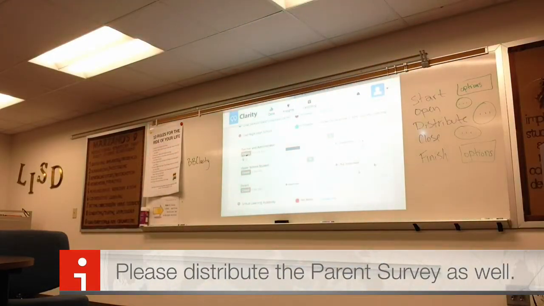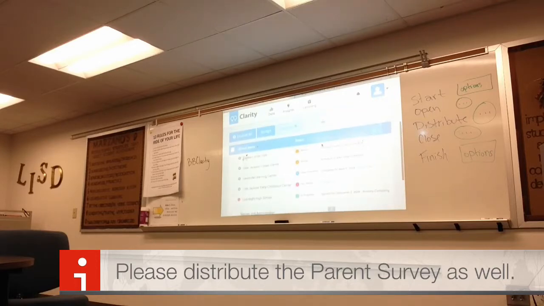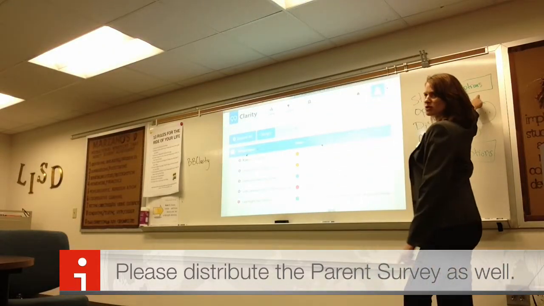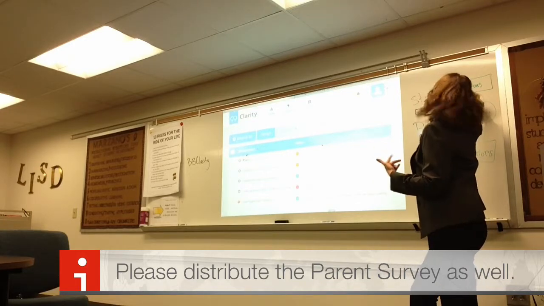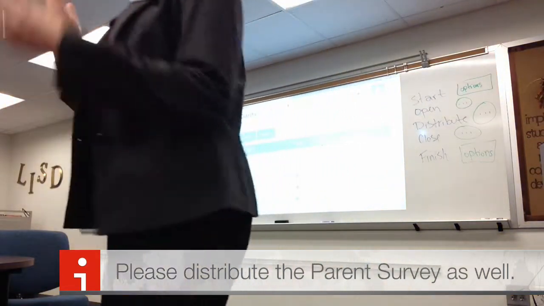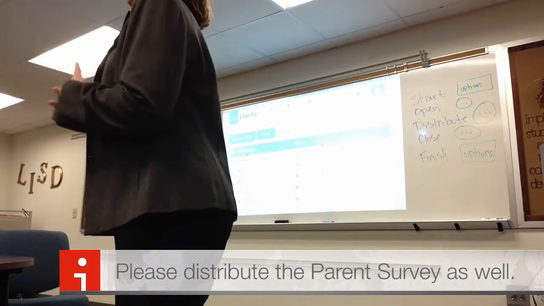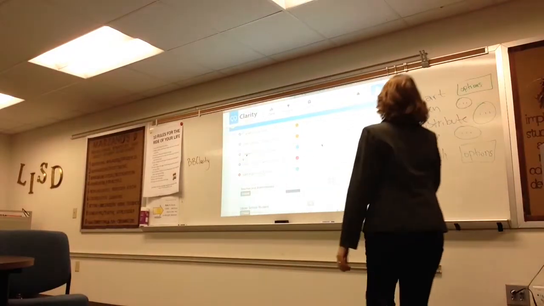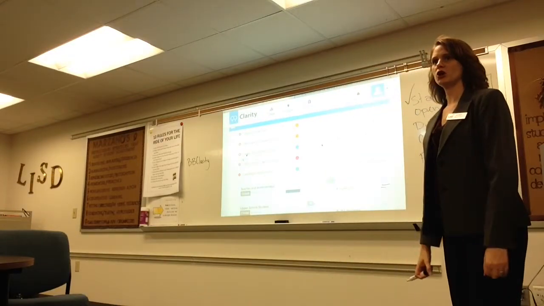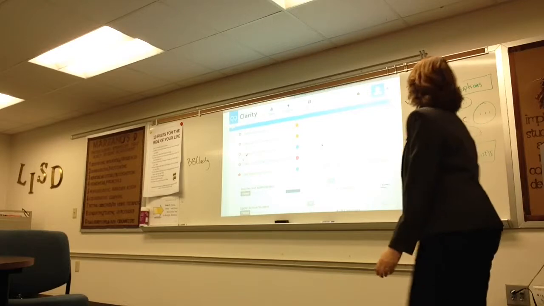Okay. So if you went to manage data and you got to this screen, the first thing you're going to do is start your survey window. So if you look over here, I have a little cheat sheet going. Under your options, mine's grayed out because I've done this like 5 times already. Under your options, you should have a start option. And you can click on it now and start your surveys. That doesn't matter. That's just opening the window. I see the little more option right here. Click on that and hit open. You're opening your survey. Distribute? Nope, we're not there yet.